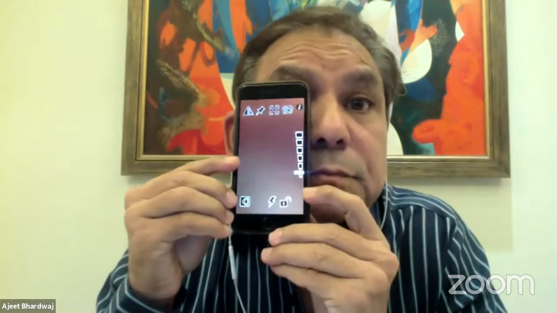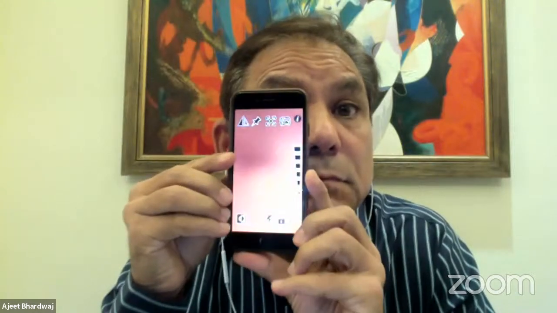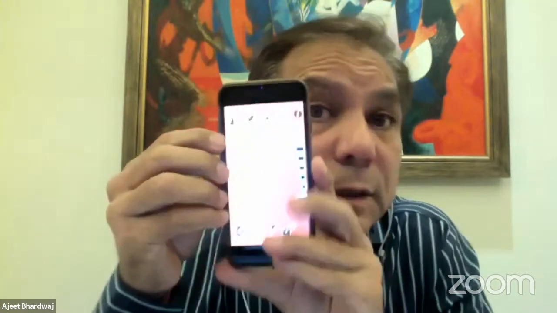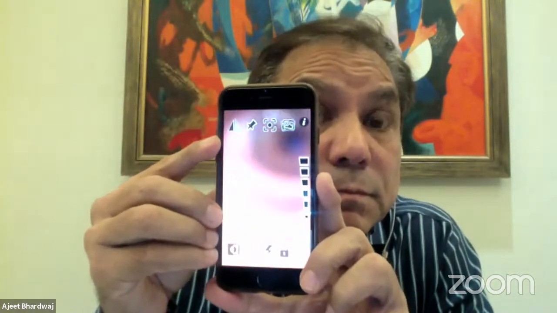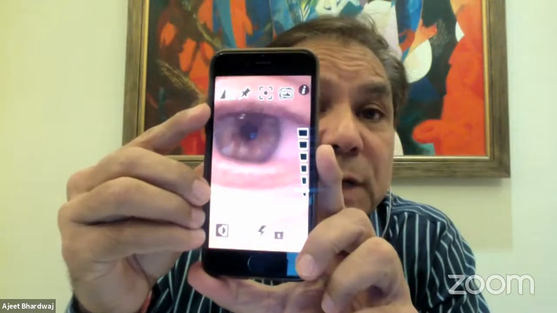The patient, you have not sent this device because it's not practical for you. The person has downloaded this app on his mobile phone. And I want to show you how you can see the patient's eyes using this app. Let me try and focus because it has a self-focusing mechanism. Let me see if I'm pressing it correctly. Okay, can you see my eyes clearly?